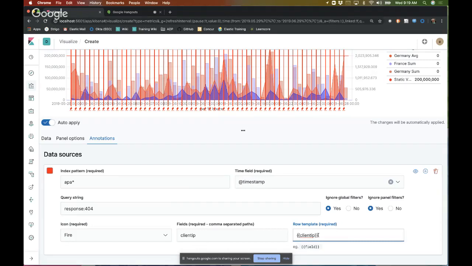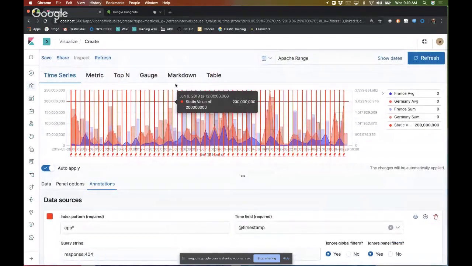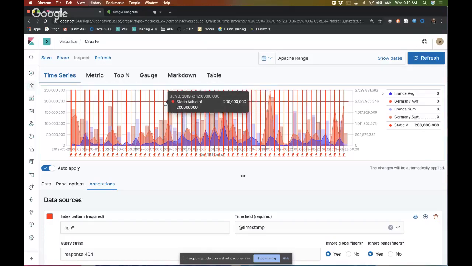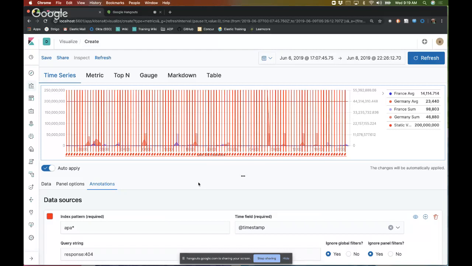And now you can see my annotations have started showing up. And maybe I say this is a suspicious client. Now, notice that this data is a little swamped right now. So let me zoom in a little bit so you can see how this is going to look more close in. Ooh, lots of 404s.